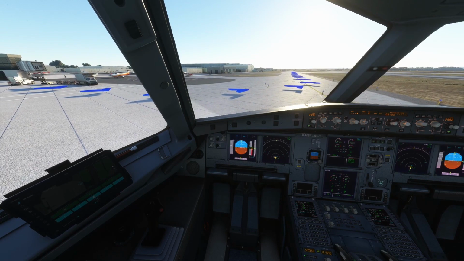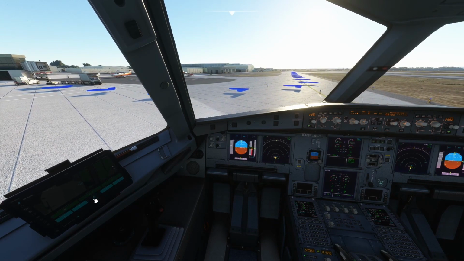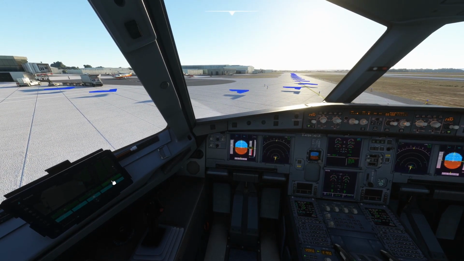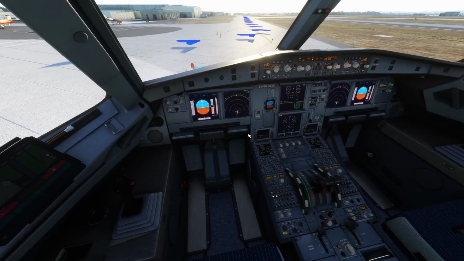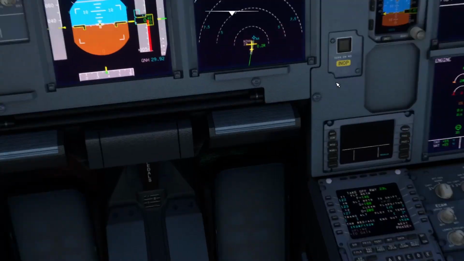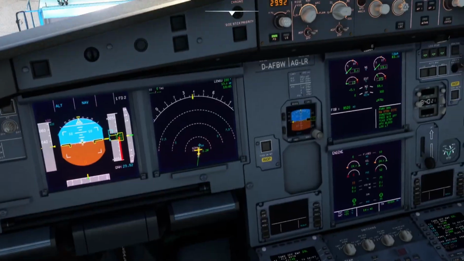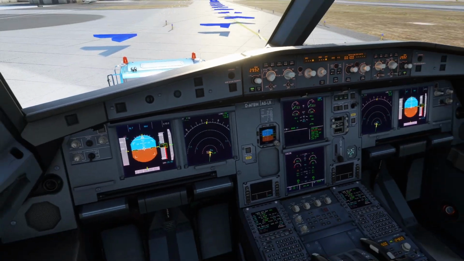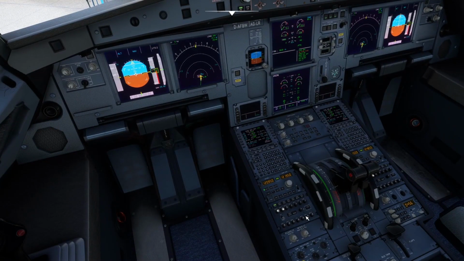I think we are pretty much lined up, so we can stop the pushback, we can engage parking brake, we can call off the pushback tug and turn off the pushback system. Alright, so let me check. So our engine 2 has started. Let's turn on the engine 1 as well.